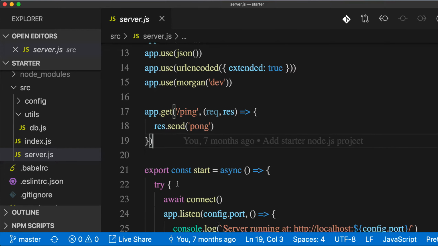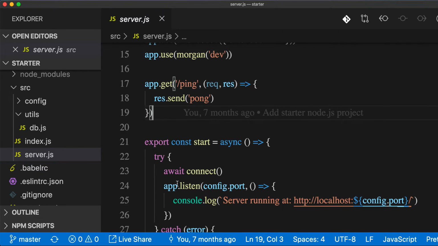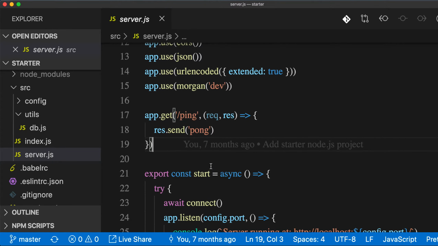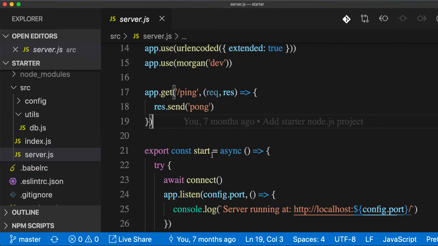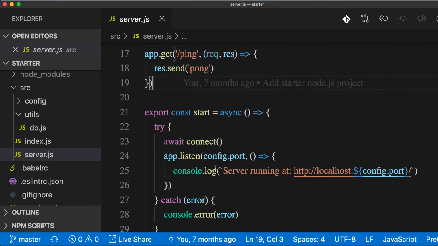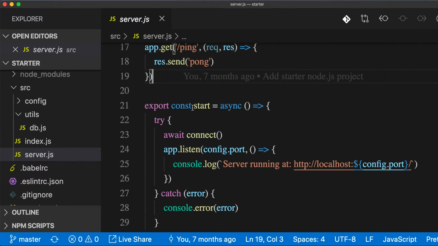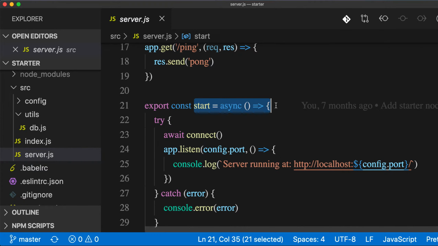In order to start, first of all, let's take a look at this start server. At start over here, it is just calling app.listen.